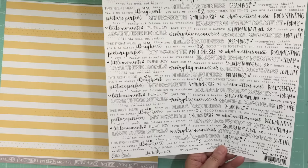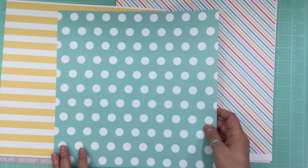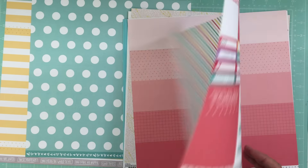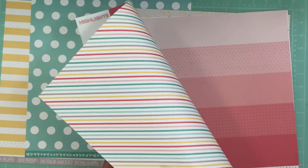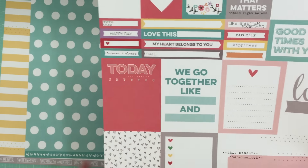And then this one is also from Ellie Studio, Little Moments, and this one is called My Favorite — a whole bunch of words and then aqua and white polka dots. And then this one is also from Ellie Studio. That's going to be hard because this is cut apart, which I want to use, but I love that too. I'll probably use the cut apart.